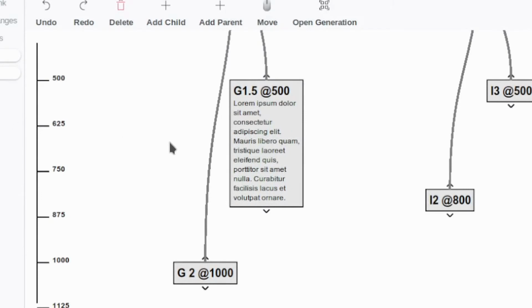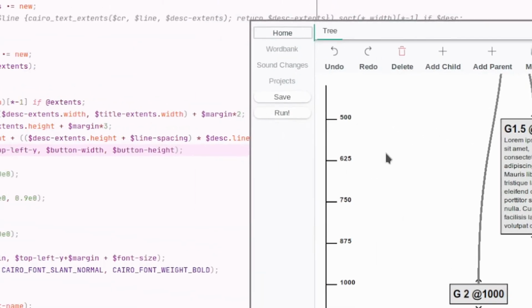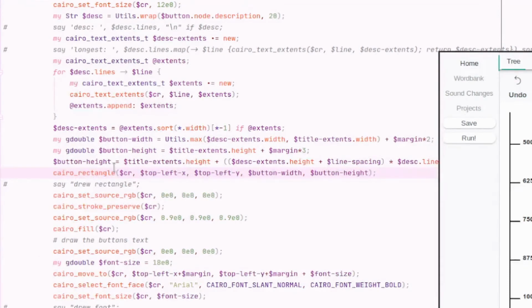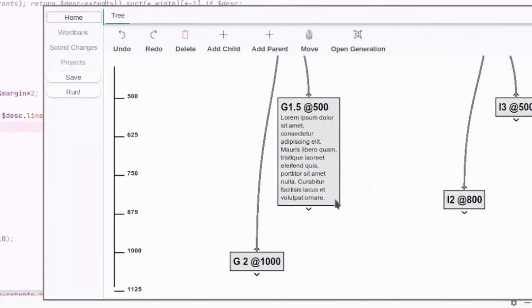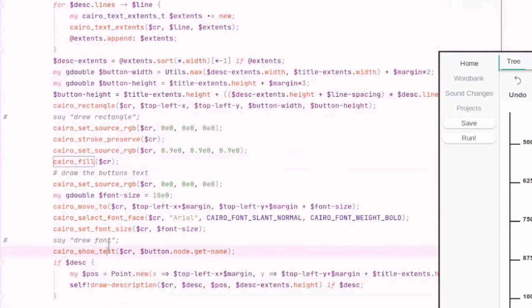So that takes a different type of thinking that I'm not used to, so it would be hard for me to implement. Whereas doing things by using the CPU, you do things sequentially. So for instance, over here I'm telling the computer to draw a rectangle, so it draws a rectangle, and then I go down here and I say fill the rectangle, and then I go down here, I move the cursor, I draw some text. But it does that line by line, affecting the pixels that it affects. So it's much easier to do it this way, because that's how I'm used to thinking, sequentially.